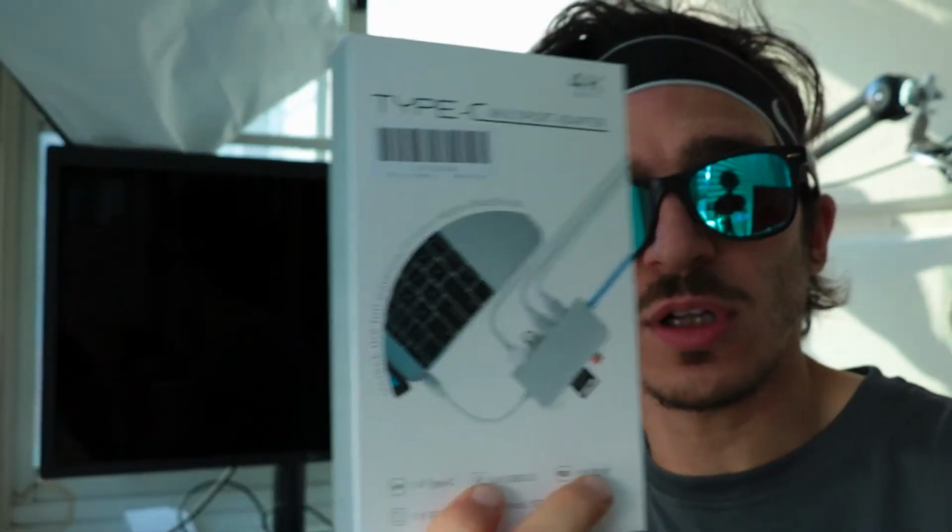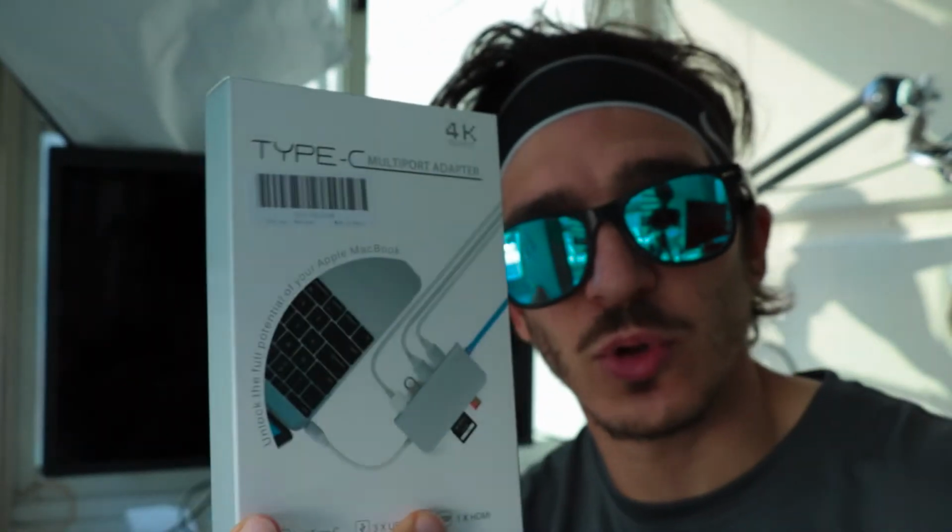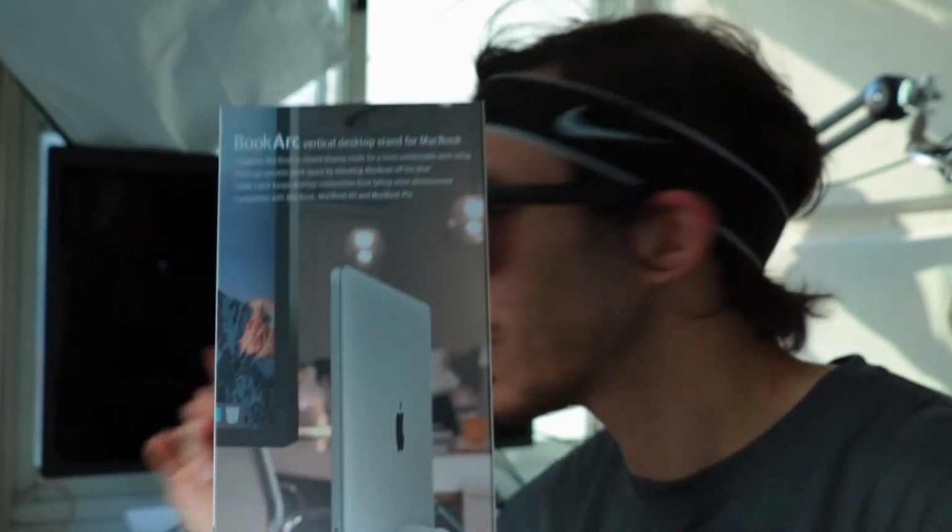My package with dongles and a new computer stand finally made it. So I'm gonna be able to properly set up this monitor and test everything out. Dongle. This is supposed to be able to connect pretty much everything to my computer. And computer stand. So I can hide the laptop behind the monitor where it's not in the way.